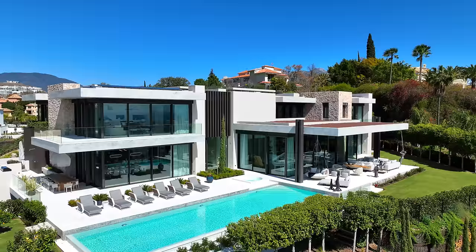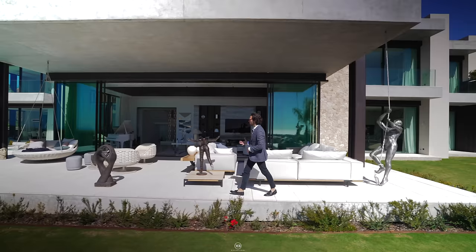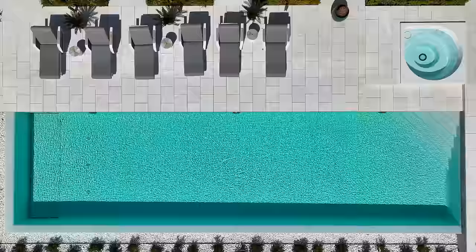And yeah, just an amazing space. And you get to see that the glass sliding windows have now fully opened up, giving you this nice merge between indoor and outdoor. Various art pieces are also throughout here. And this home comes as it is, so you literally can buy it except for a few tiny little things. And the pool area just looking so inviting. Literally, you just want to jump in and enjoy your afternoon.